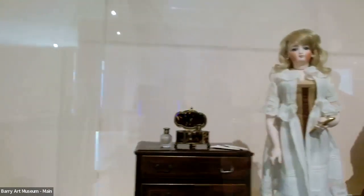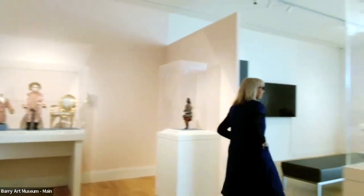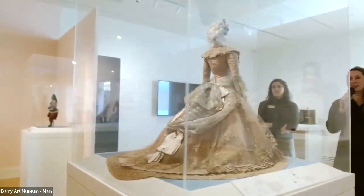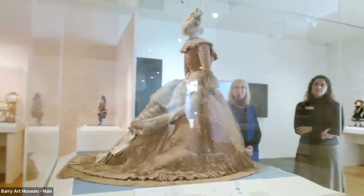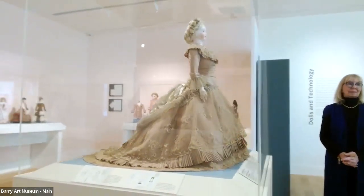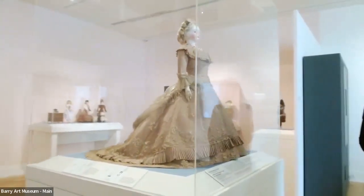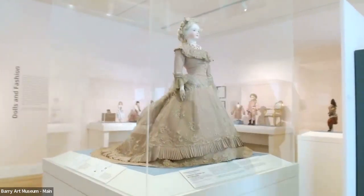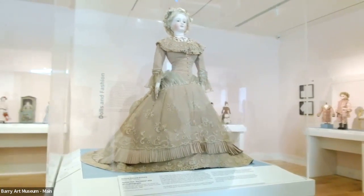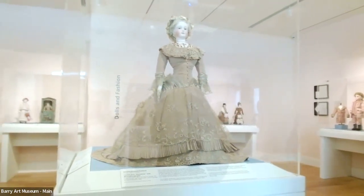Well, because we wandered this far, I know we're right at time, but I think we should end by just showing people the tour de force of our fashion section, which is the Rochard. It's hard to just walk by her and not mention her. This is definitely one of our absolute favorites, primarily because she sits right at the crux of technology and fashion, and how these inventions that were happening at the time were used in these really interesting ways. And perhaps you want to talk, and we'll end on this one.